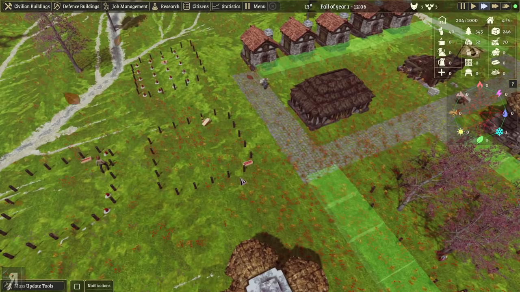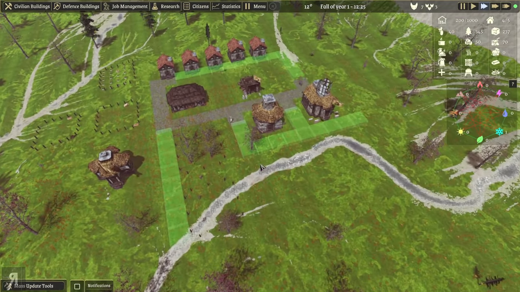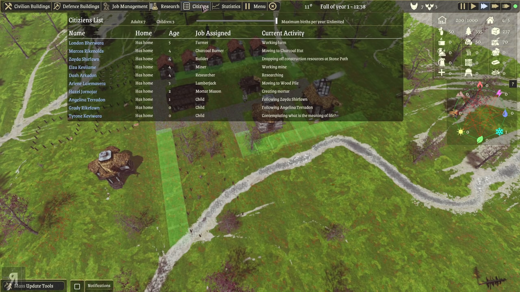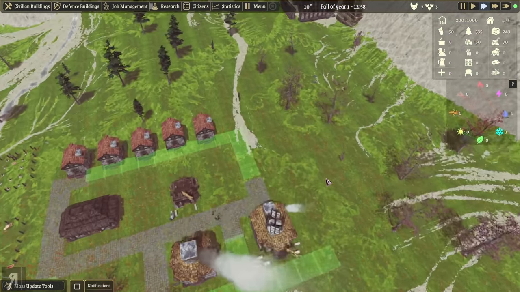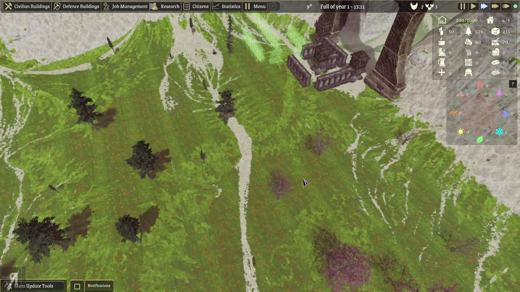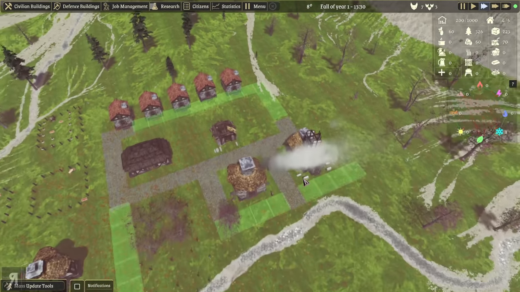This is absolutely fantastic. And I am very much looking forward to how our citizens are going to do, because this is, again, all about keeping your people alive. It's all about making sure they have enough food, making sure they have enough shelter, and generally making sure they have enough of everything that you could possibly want. And then also defending yourself from the invading demonic hordes that are coming in.